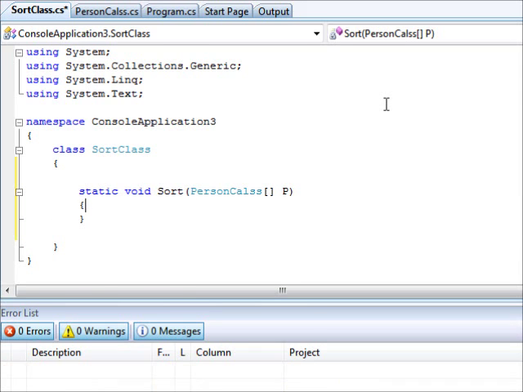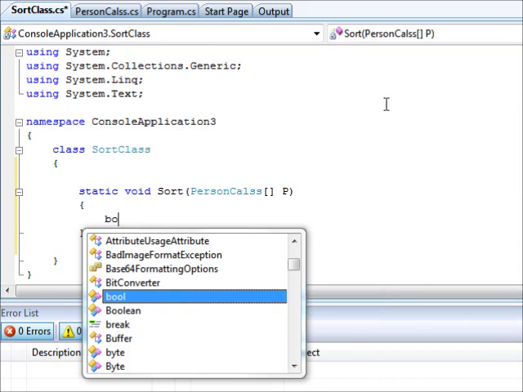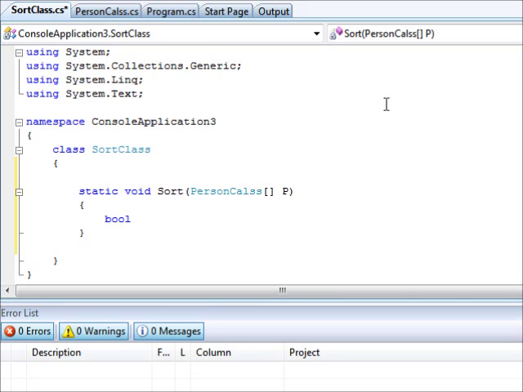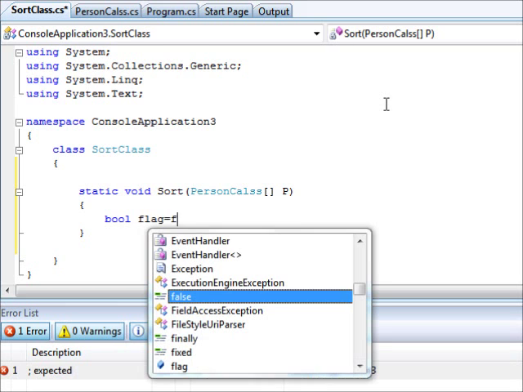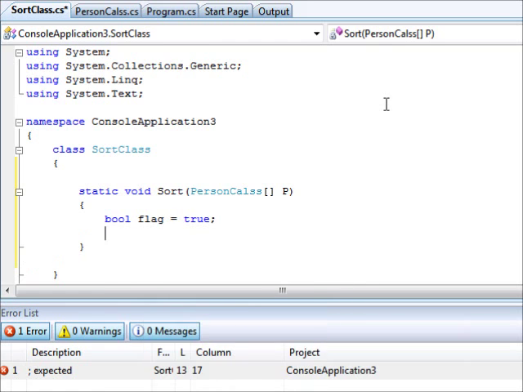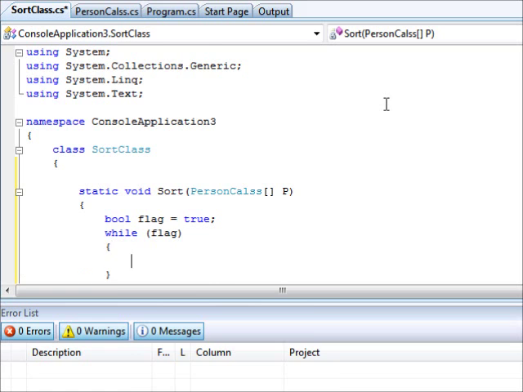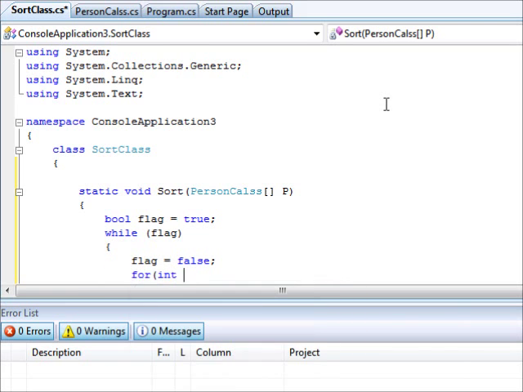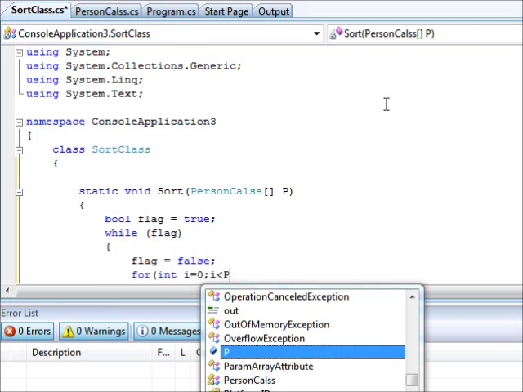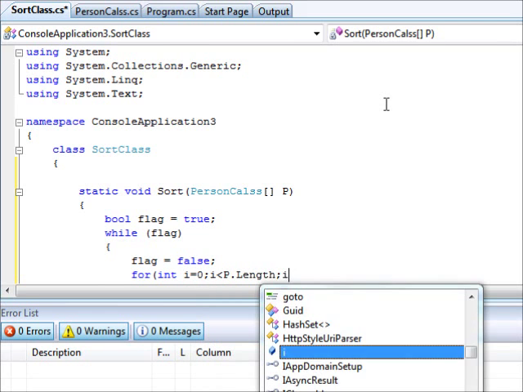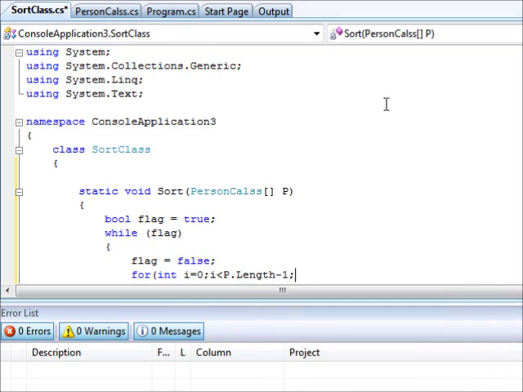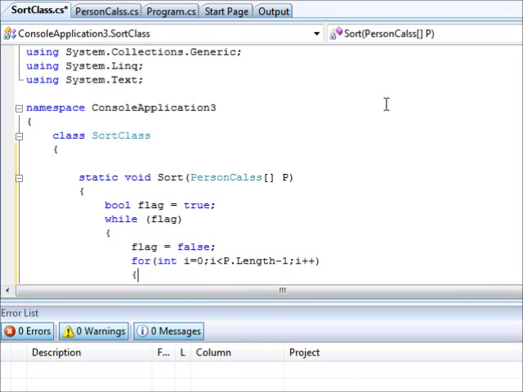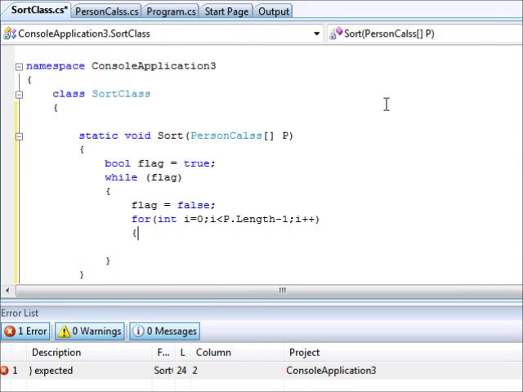Let's say boolean flag equals true, while flag equals false, for int i equals 0, i smaller than p dot length minus 1, and i plus plus. What are we going to do next?